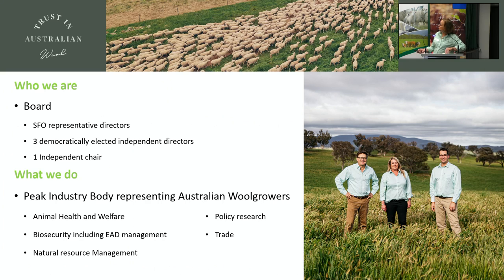My other role is Wool Producers Australia. I currently sit on the board as an independent director. The composition of the board is made up of six state farmer organisation representatives, three democratically elected independent directors — which I'm one of — and one independent chair. My role with Wool Producers includes sitting on the Health and Welfare Subcommittee in conjunction with Animal Health Australia, the NFF Trade Committee as the Wool Producers representative together with Adam Dawes our general manager, and the Wool Production Forecasting Committee with Sue Hatcher. I'm currently on the AWACS Code of Practice Review for the current Code of Practice, and I also sit on the Finance and Audit Committee.